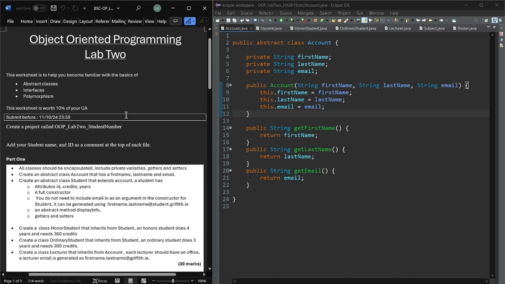Okay, so this assignment, well, I'm used to calling it an assignment, but they call it labs. So there's lab 1, 2, 3, and 4. This is the second lab. The first lab is posted on my YouTube channel, I think 2 weeks ago. Anyways, this lab will be about abstract classes, interface, and polymorphism. They're all terms I just heard about in the past 2 to 3 weeks.